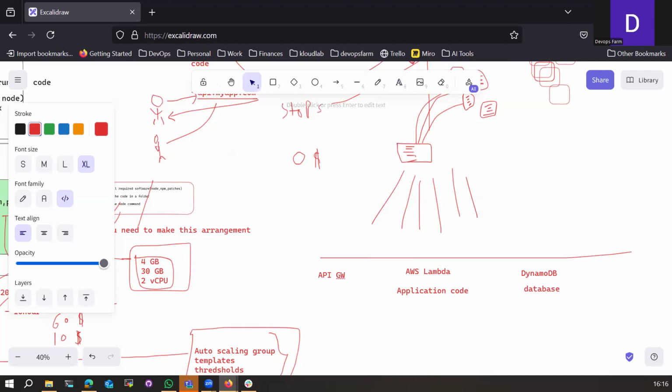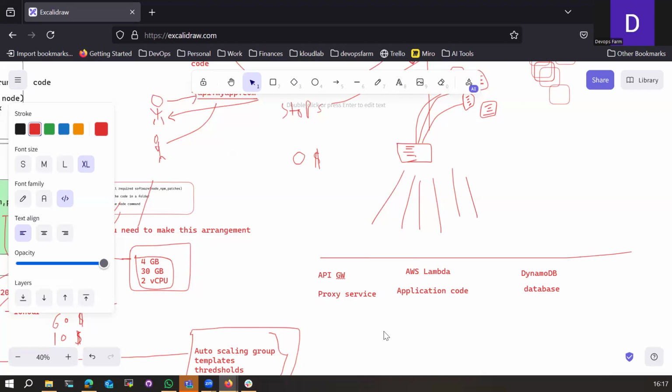So API Gateway is kind of a proxy service. In the real world, if you want to use a proxy service, you will be using Nginx, Apache, or HTTPD. These are the software that provide proxy services. And in AWS, you don't need to install any of them. You can use API Gateway, which also is serverless computing.